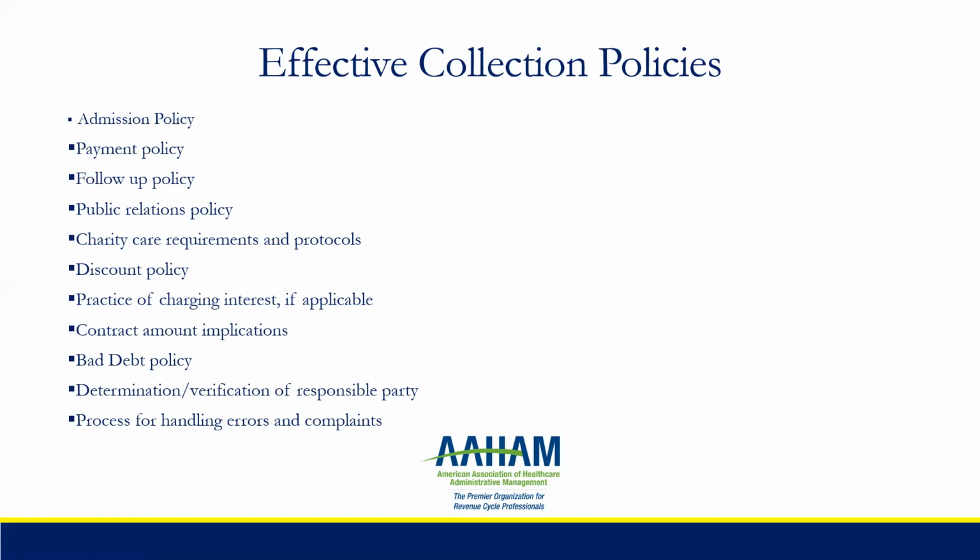Here are some of the examples that should be a part of effective collection policy: the admission policy, the payment policy, follow-up, public relations, charity care requirements and protocols, discount policy, the practice of charging interest if applicable, contract amount implications, a bad debt policy, determination and verification of responsible parties, and process for handling errors and complaints.